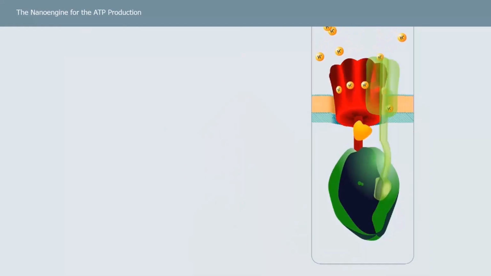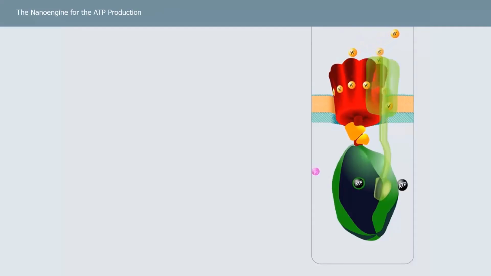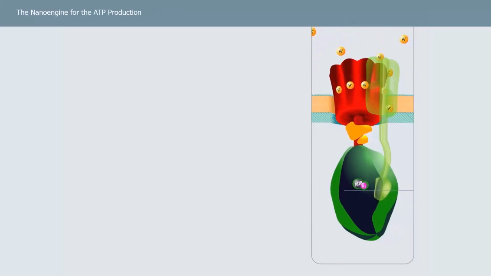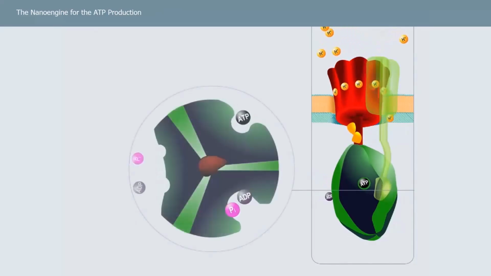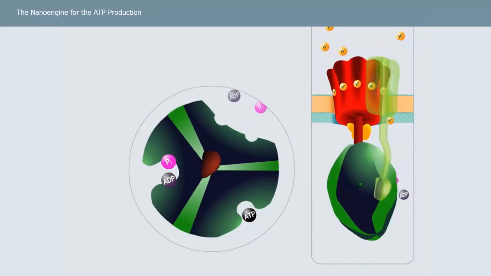ATP synthase is a miniature biological engine propelled by the hydrogen ions that are returning to the mitochondrial matrix, driven by their electrochemical gradient. The nano engine has a large head that functions as an immobile stator and is linked with the membranous part of the assembly by a stalk. On the outer side of the stator, there are binding places for the ADP and phosphate, alpha and beta subunits. The inner spinning part, the rotor, consists of a ring of protein subunits buried inside the membranous part of ATP synthase. This ring forms an inner wall of narrow channels located on the interface between the stator and the rotor.